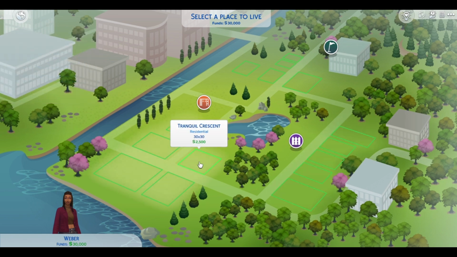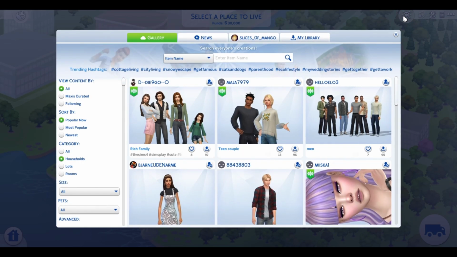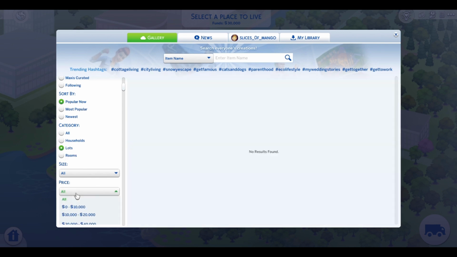But these different lots are where you would place your home. So you would click here and say move in. And when you move in, it will be just grass. And once you're there, you could click here on the gallery, click lots, and you only have $30,000, so make sure you change the price to something that you can afford. And once you put the price that you can afford, I would type here starter home, so you could see homes that people made for people who don't have enough money to get anything better.